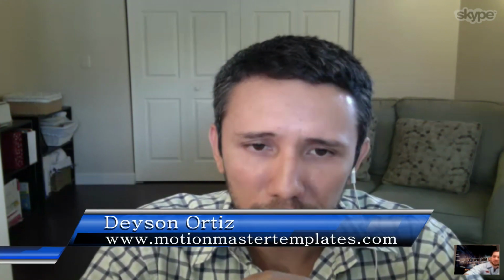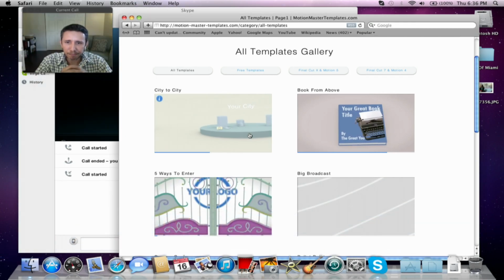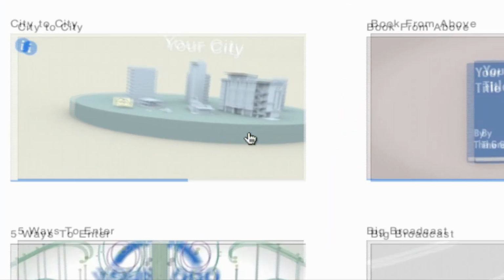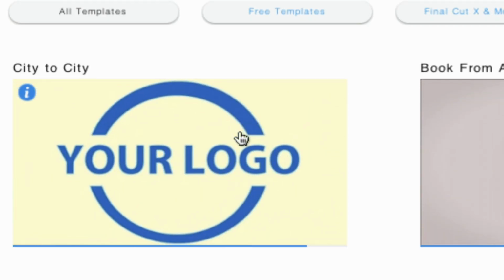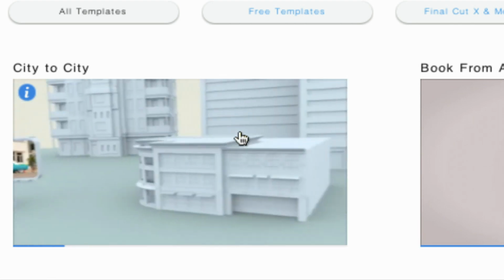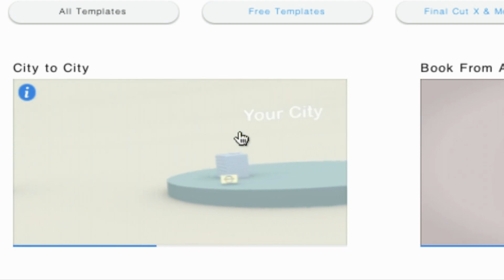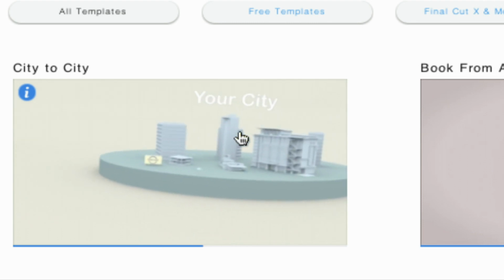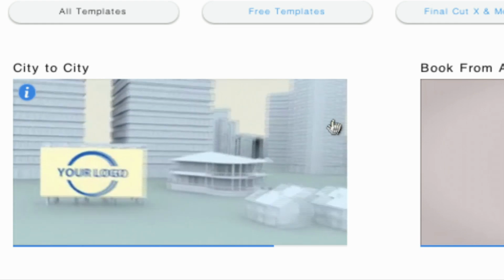So I've got one of them here. If you don't mind, we're going to take you off of full screen for a minute because I thought this was really cool. So here is DEYSON's Your City template. Can you see the screen? Can you see what's going on here, Jason? No, let me open up your. All right, well, I'll just explain. We're in a 3D city where we start out on somebody's logo, then we do a flyaway and fly into another city.